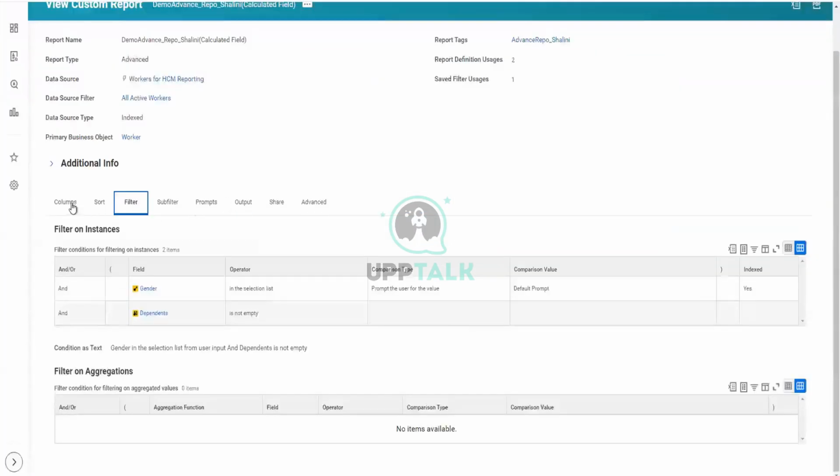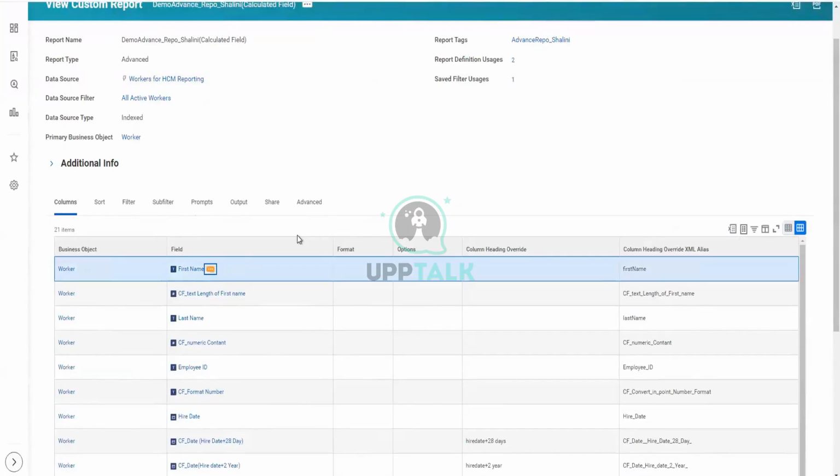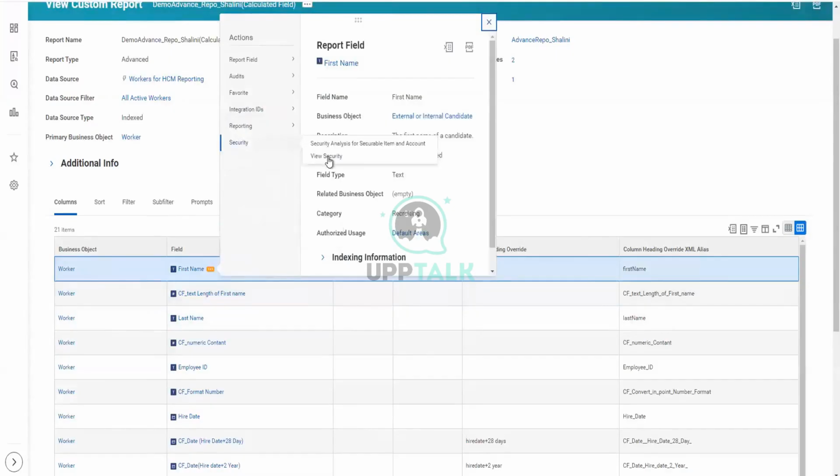Let's say this is your report and there is first name. In first name, when you check the security, in view security, you did not find anything. That means the field is empty and basically you can see all users.